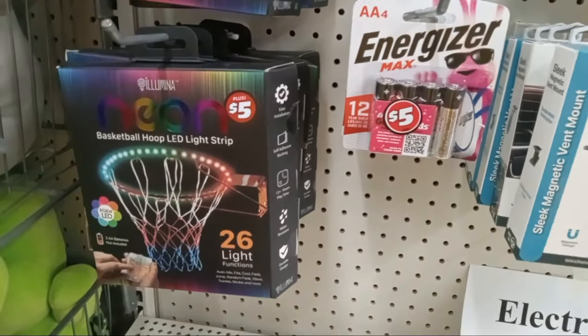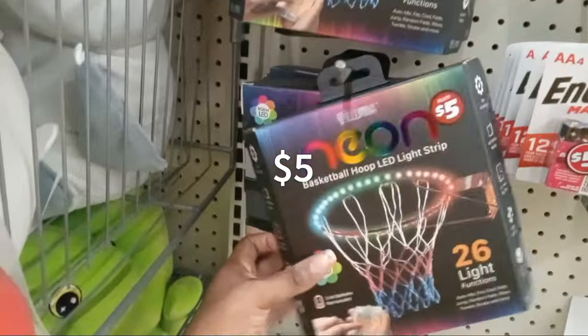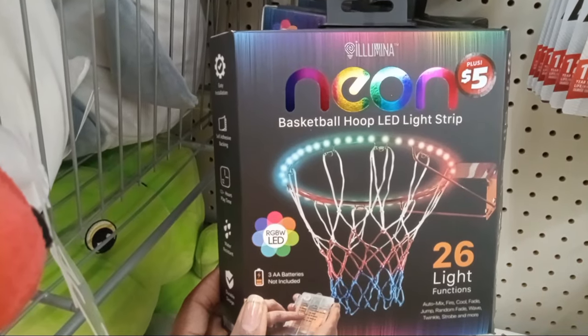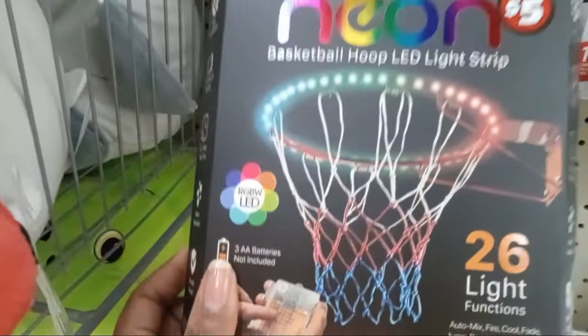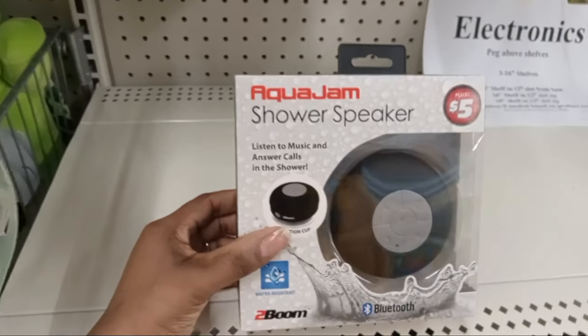Four Energizer double A's for $5, and I need batteries too because I'm about to decorate for Valentine's. I'm not sure if I'm gonna do what I want. Definitely need to get those. Oh, how clever! That's cute. Bet you a dollar though, you're gonna light it up thinking you can see in the dark and then be screwed.